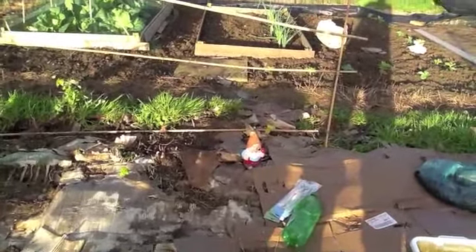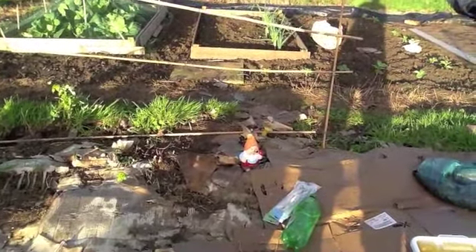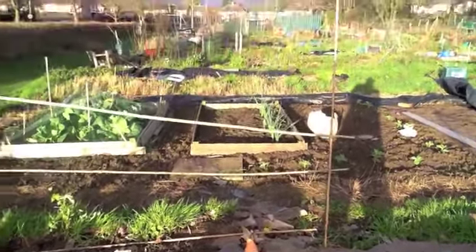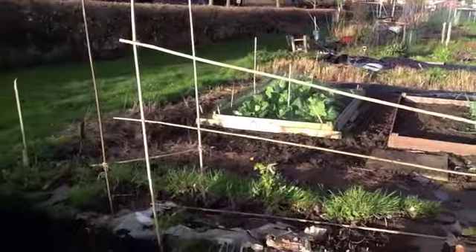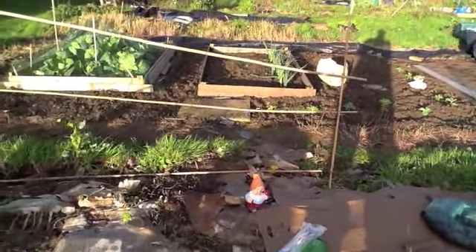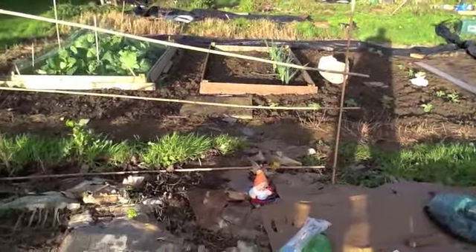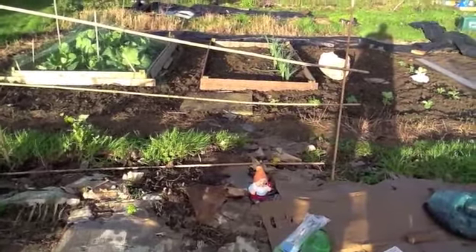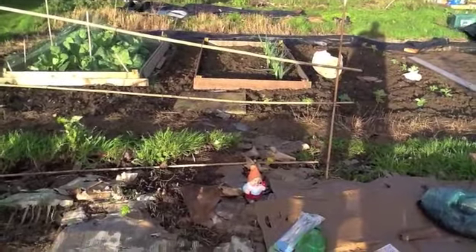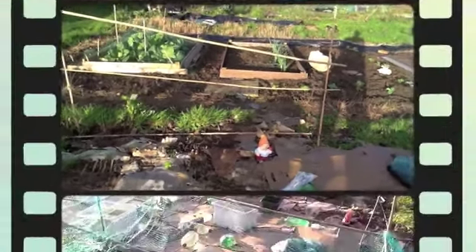You can see Cheeky now, who's a lot more in plain view now that I've cut down the raspberry canes. I've cut them right the way down to the floor. I've left the support in place to show me where they're going to come through next year, but I'm going to put something more substantial there with some wood and wire between the wood - that's my plan for the spring.